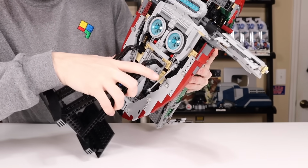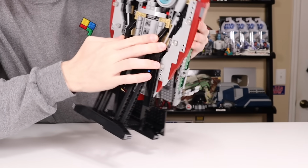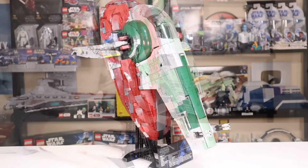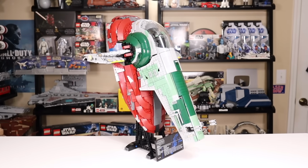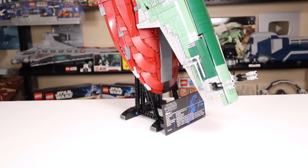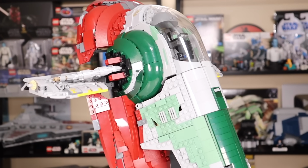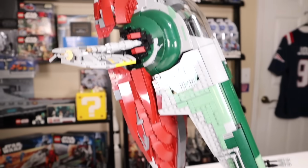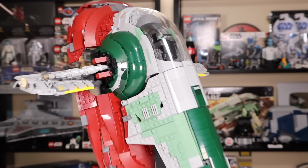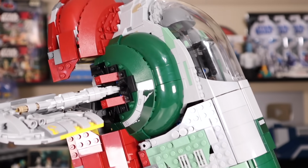And I'm not going to keep it on the stand for the entirety of the review, but I do want to show it up front because I think it's one of the coolest aspects about this set. When it's on its stand, to me, the display aspect of this set is almost second to none. Very few sets come this close to looking this perfect with their display stand for a UCS model. I love this so much. So let's talk a little bit about the exterior look of this Slave 1.